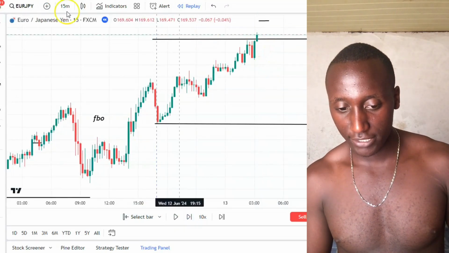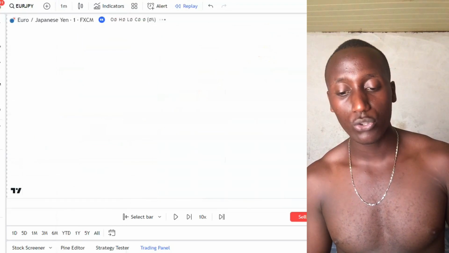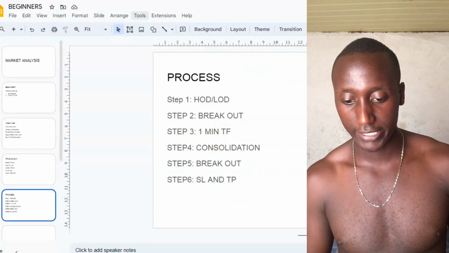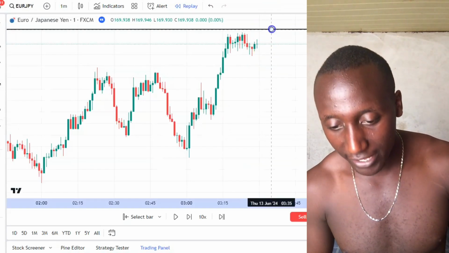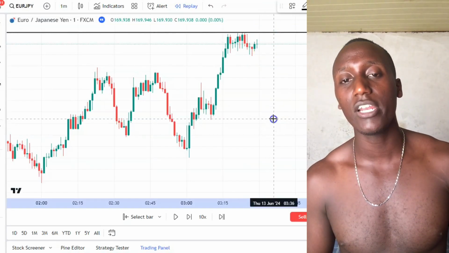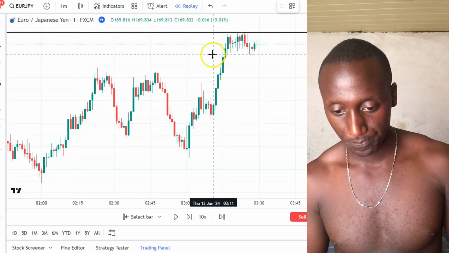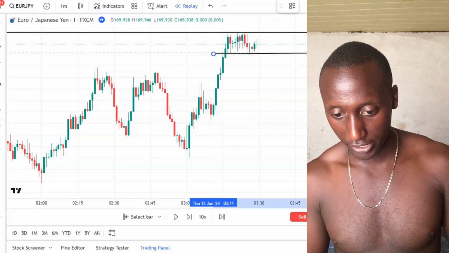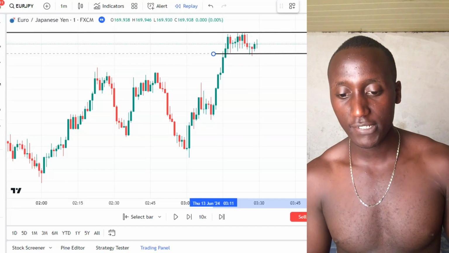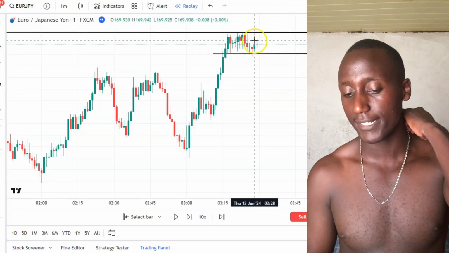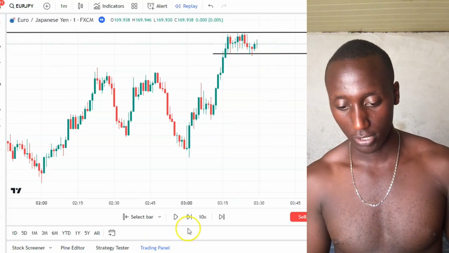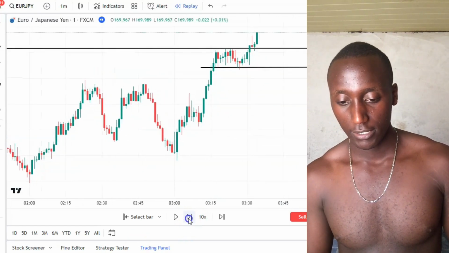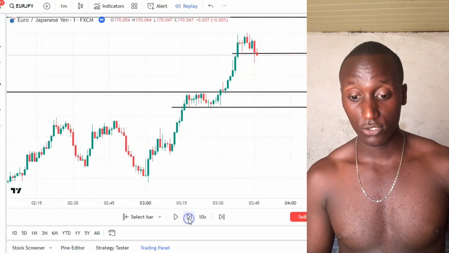And once we identify a breakout, we go to the 1-minute time frame, which is step 3. And on the 1-minute time frame, we are identifying a consolidation. So, here's one consolidation here. We just draw a horizontal line where price is bouncing off of, and then we wait for price to break down and violate that consolidation. Price does not do that.